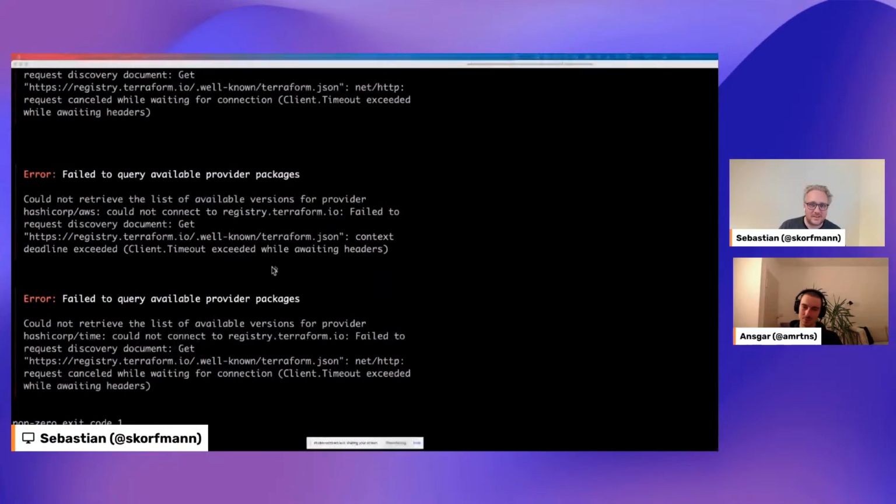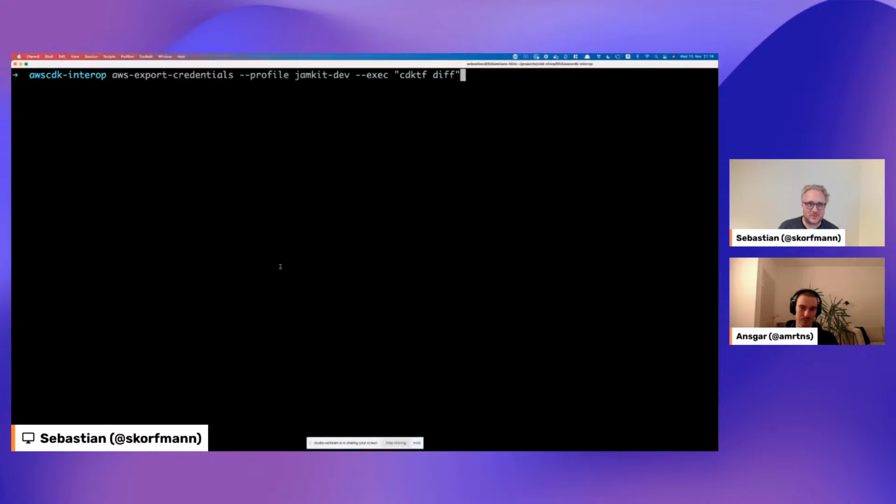Oh, I believe I need a new MacBook or something. There's the reason. But yeah, I have the hunch that this might actually be when I do some CPU heavy stuff like compiling TypeScript and downloading Terraform providers, which probably takes up some bandwidth as well.